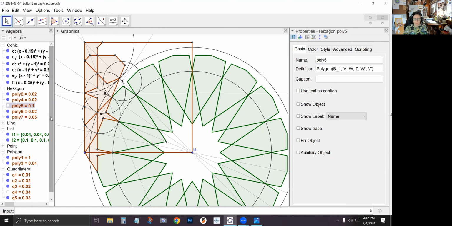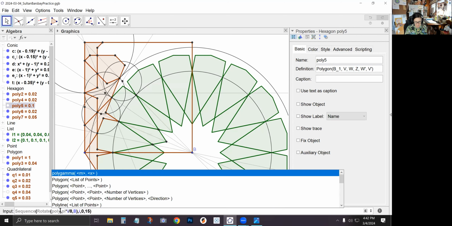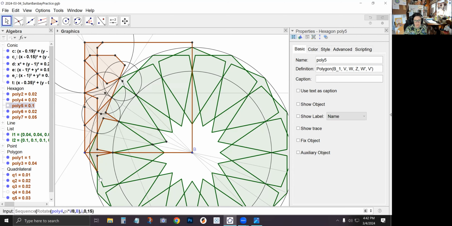So the next thing I want to do is take this poly 4 and only rotate it 3 times about point B. So I'm going to use that same code. I'm going to replace it with poly 4, but notice I don't want to go all the way around because of this issue.